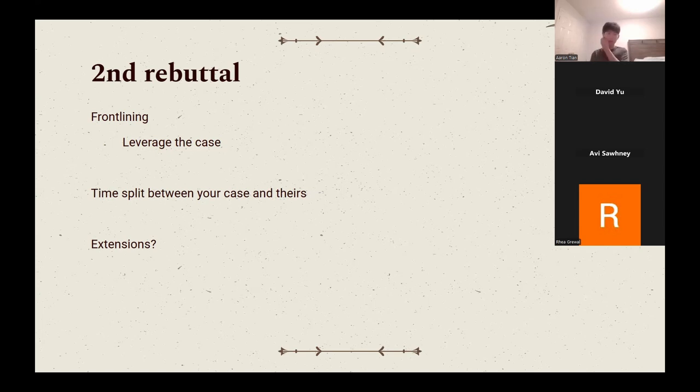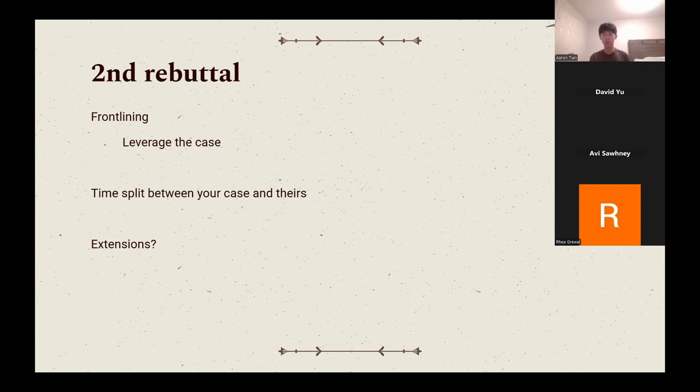And the last thing here is extensions. We already talked about the lay application of that, so you do want to extend at least some core components of your narrative. And I'd add on to it for the tech: the main consensus is that you don't need to extend the argument from constructive into second rebuttal, although I know there are a few specific judges that require you to extend your argument in second rebuttal for it to be considered in the scope of the round.